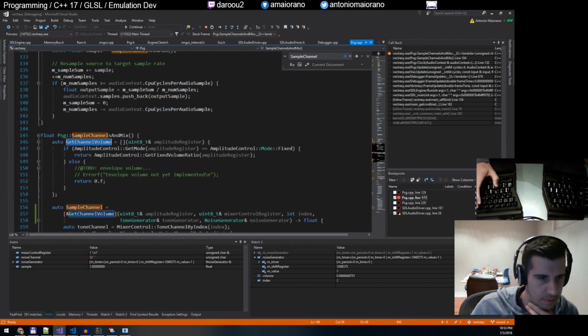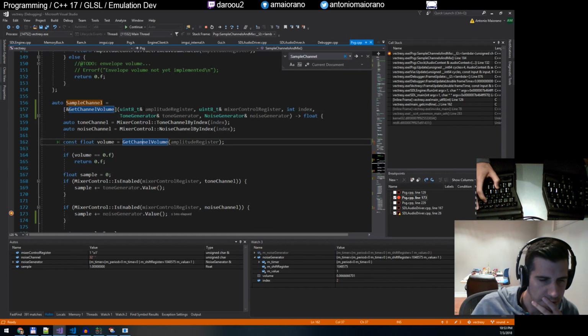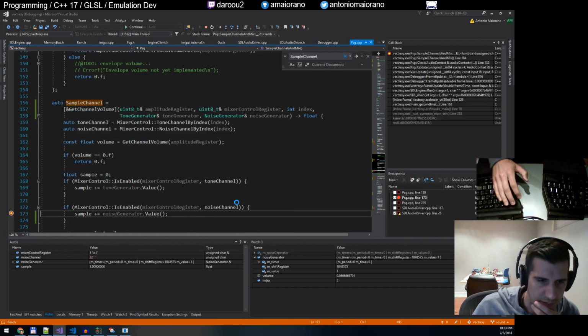You know what? This may be the envelope thing, although we would get 0 in that case, wouldn't we? Yeah, that's true. So no, it's not that.